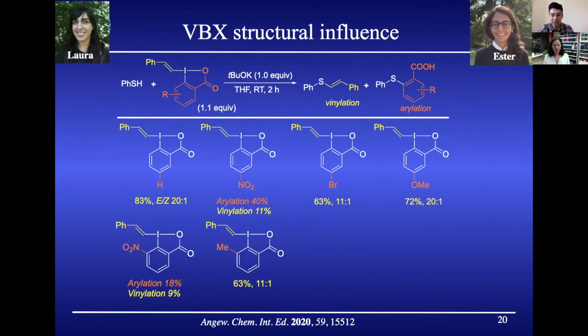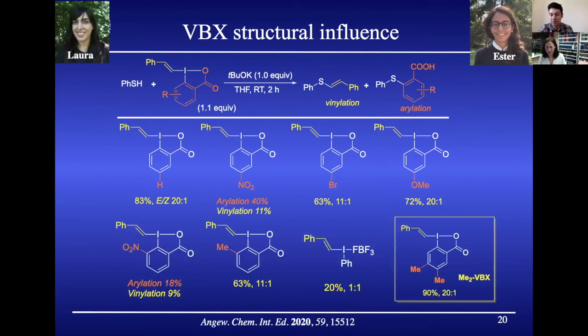Well, I need to give the credit to Esther completely for finding that VBX reagent. We were looking into electronics and sterics, kind of following what was published before, and then it was mainly seen that any substituent in the ortho position could have a dramatic effect on the reactivity. So we were quite unhappy to see that the substituents that we tried did not really work. We were unable to synthesize some of the substituents that we were intending to put in the ortho position. But when we examine the results from this study, we see that the para-methoxy gives a nice reactivity still.